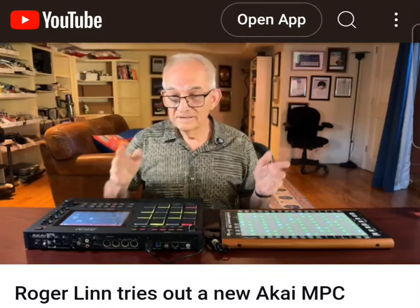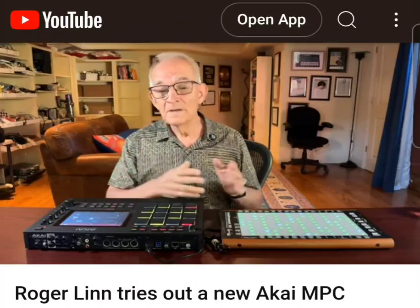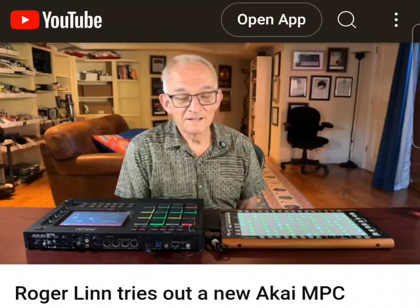I forgot to tell you that I used one of the editing functions. I doubled that 2-bar loop to a 4-bar loop because the cello phrase is a 4-bar phrase. Okay, now I'm going to add a very simple bass part. That's the last part.